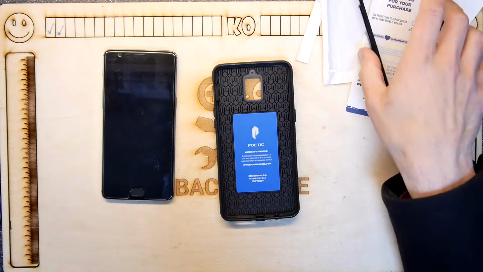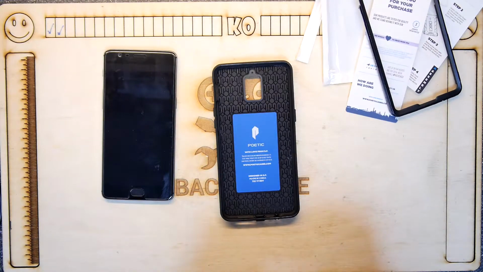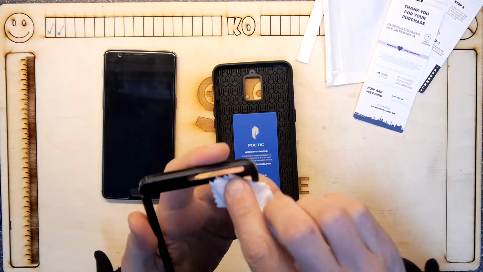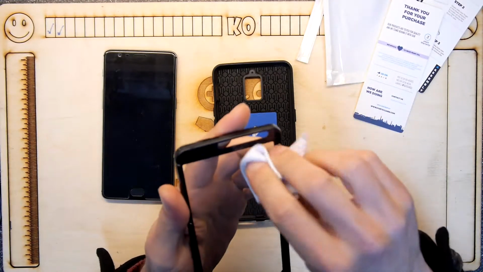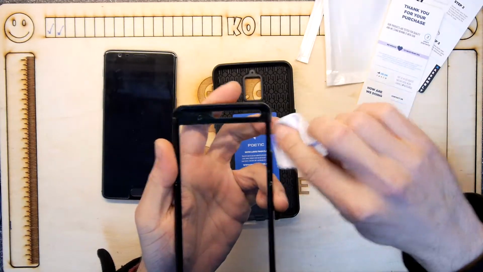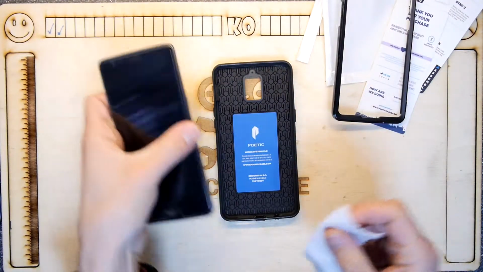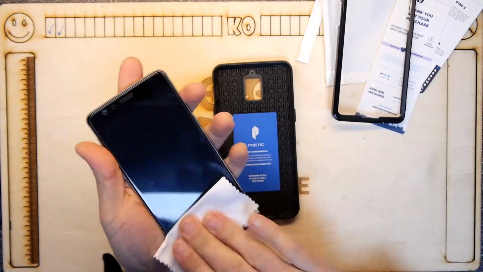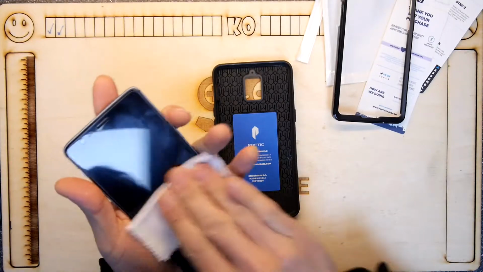I might just have trouble now slipping this in my skinny jeans. But it will offer me a lot more grip, so six of one, half a dozen of the other. Just going to see if that... I don't see the fingerprint in there, so that's good to go. And I'm going to try to leave the factory screen protector on, so I'm going to give it one quick wipe, pop it into the case and then give it one last wipe before I put the lid back on.